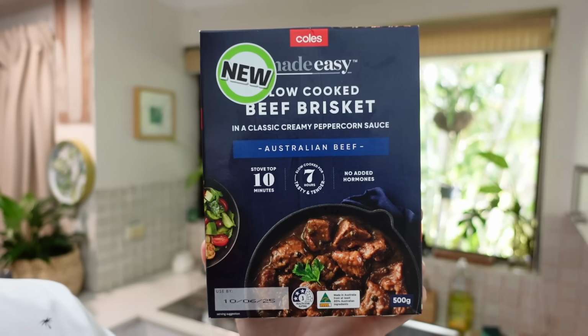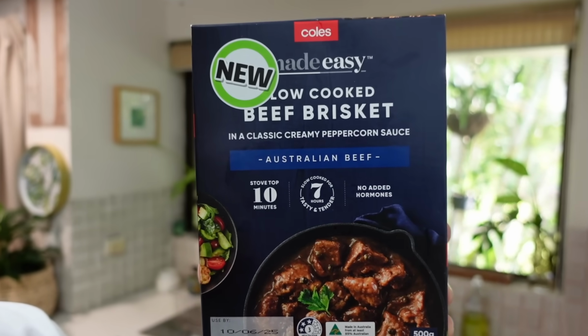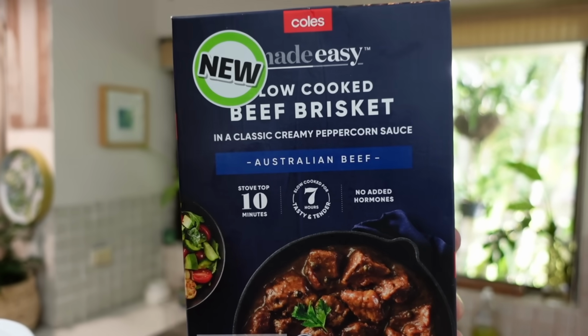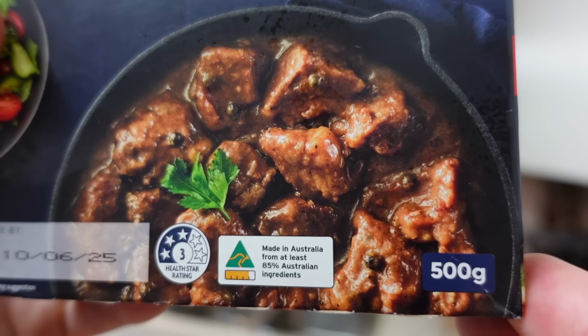It's new from Coles, the Made Easy Slow Cooked Beef Brisket in a classic creamy peppercorn sauce. Creamy peppercorn sauce sounds amazing. Now this will cost you about $11 to $13 and it's 500 grams. It does say beef brisket in a peppercorn sauce. I am wondering how much beef is in it and what percentage are the peppercorns.